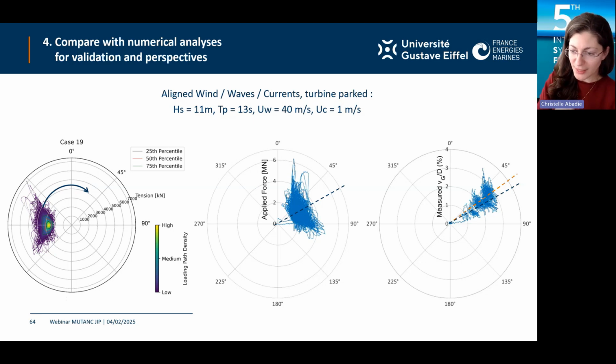Now that's pretty spectacular because that had never been done before, to send this type of loading sequence onto a centrifuge experiment on a pile. So that was quite exciting. And what you can see on the diagram on the right-hand side is this misalignment that we saw on the more simplified load cases before. We observe it again, and we observe that same ratcheting progression of the pile as we observed before in the simplified load sequence.